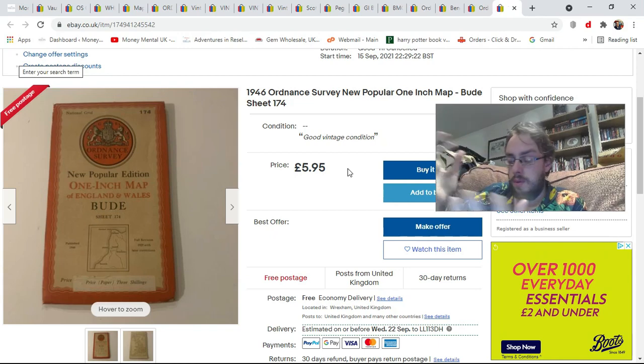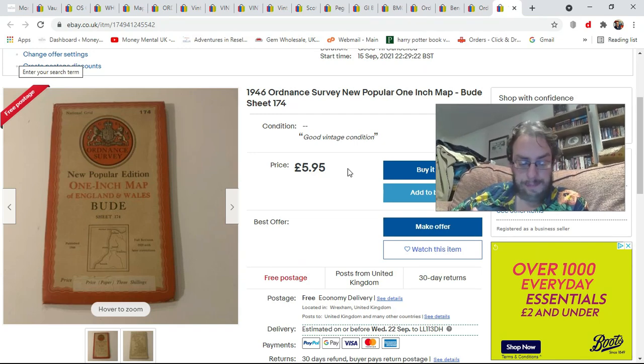I've opened the maps out to check them, but I haven't taken a picture of the map opened out, because if I do that, you can just print off the picture, can't you? They don't need to buy the map from me. That's my thinking. So yeah, that's all right. I should be able to list the rest of the box tomorrow. Means I'll easily hit and exceed my listing target for the week, and should hopefully see those maps selling fairly soon, get my money back in, start rolling over into more money, which I can reinvest, building, expanding the business. So that's what it's all about.